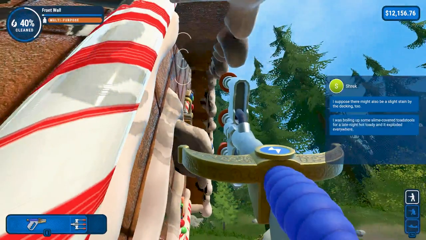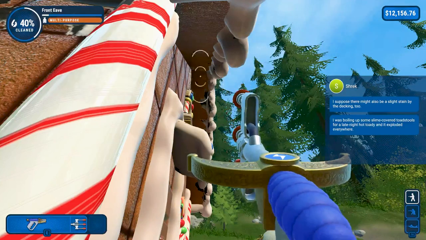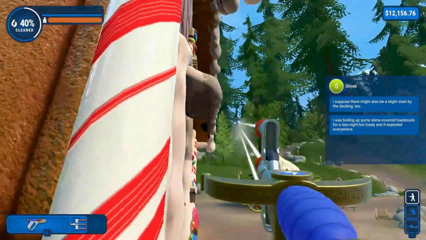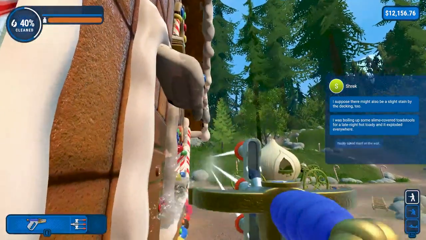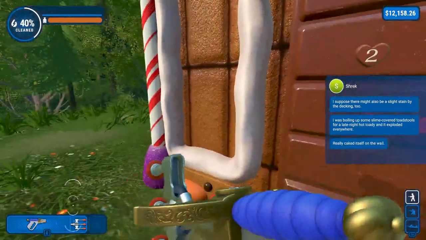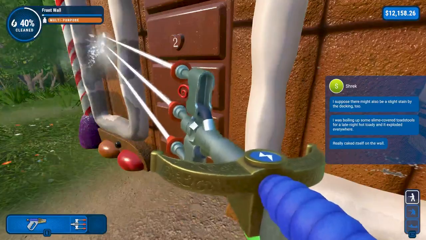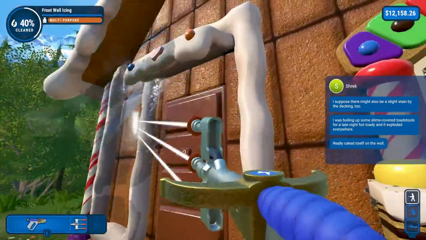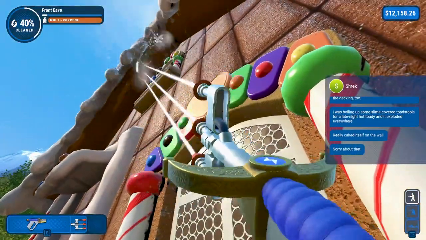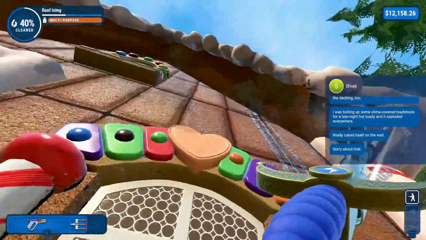I was boiling up some slime-covered toadstools for a late-night hot toady, and it exploded everywhere. Like a hot toddy, but a hot toady. That's all right, it happens. Really caked itself on the wall. Aw, what a bummer. Sorry about that. I can tell. You seem real sorry, Shrek.